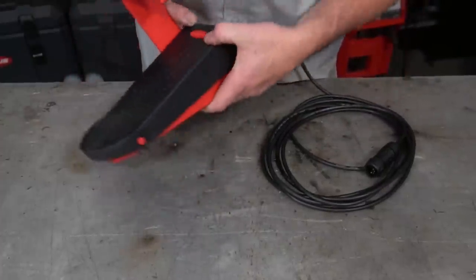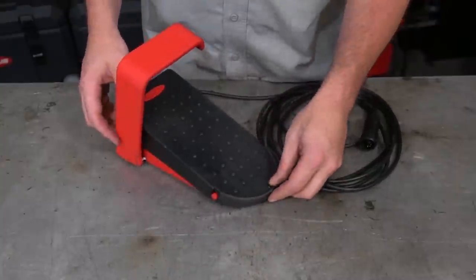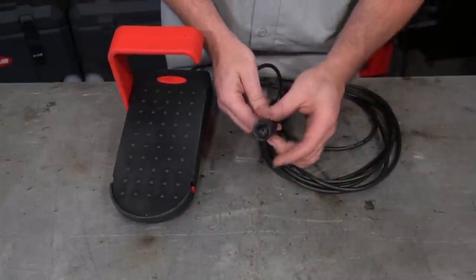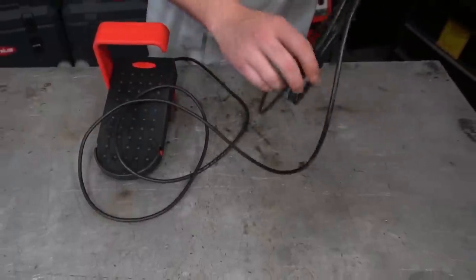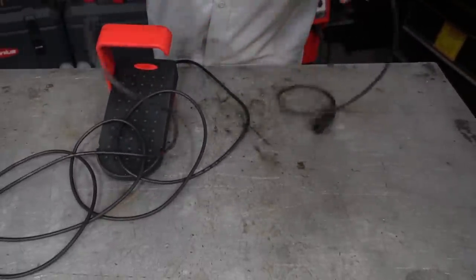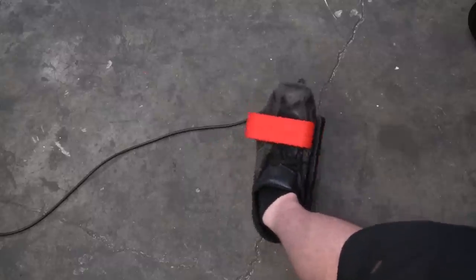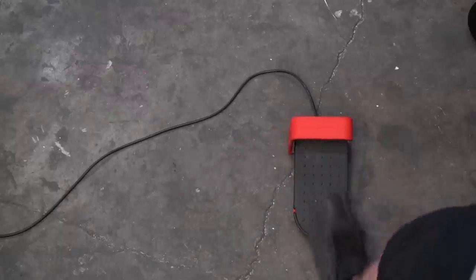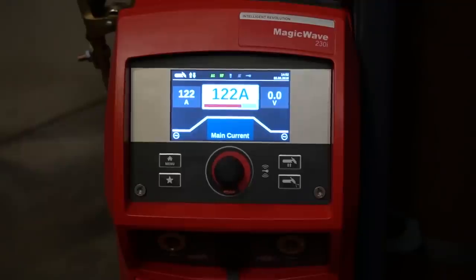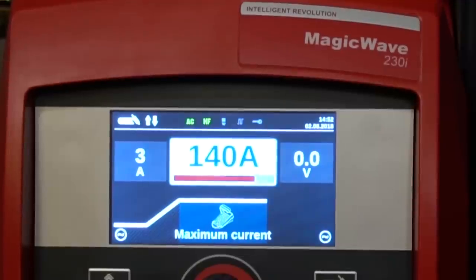I'm very particular about my foot pedals and seeing a plastic one with a big hook on it was something I'd never used before, so it took some getting used to — getting my brain used to the fact that this is a very lightweight plastic pedal but extremely durable and ridiculously sensitive. The cable length is plenty long enough to get to just about anywhere you want to be. And this hook on top of it is pure genius — instead of kicking the pedal around, just pick your foot up and move it over. I've tested it with very large steel-toe boots and it works just the same. Attaching it to the machine is a quick snap, and as soon as it loads up it automatically recognizes the pedal and brings up the last stored program when you used that pedal before. That is really cool.